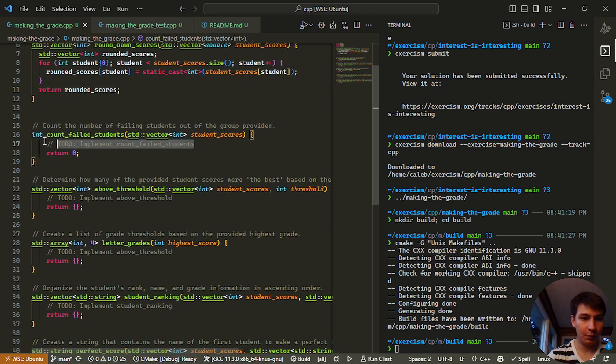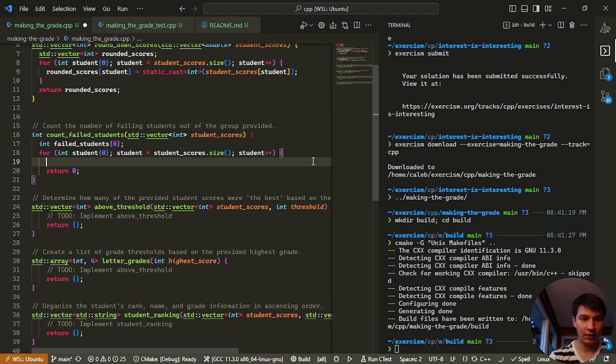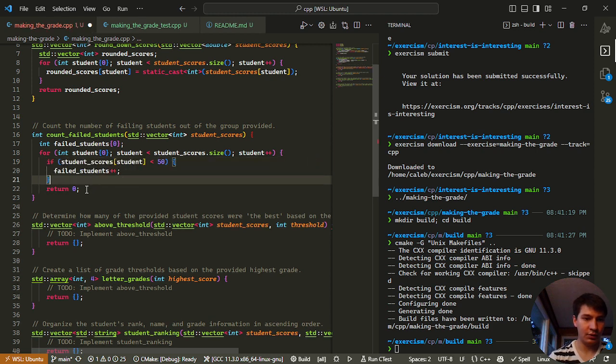Okay, now we want to count failed students. So we'll do the same thing again. Let's say failed students starts at 0, and then for student 0 to student scores size, student plus plus. If student scores is less than 40, then it is 40, right?